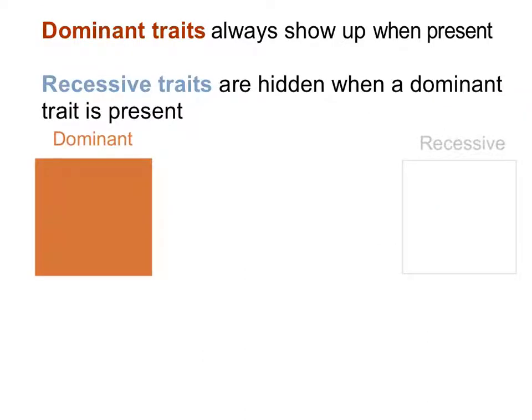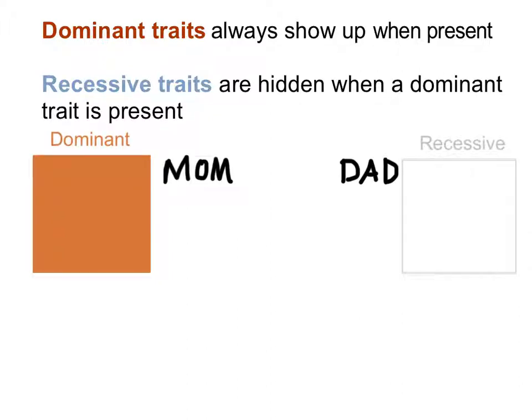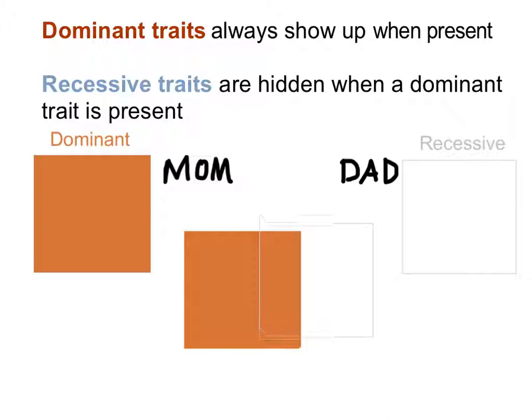To better understand this, we're going to use two pieces of paper to kind of look at the idea of dominant versus recessive. So let's say over here on the left you have, let's go with the dominant trait of hair color. And let's just say that dominant hair color is brown. And we'll say mom is giving you that trait. Okay. Over here on the right hand side, we have dad is providing you with that recessive trait. Okay, so remember you get one from your mom and one from your dad. So let's go ahead and look at this. So you get that dominant trait from your mom and you get the recessive trait from your dad.